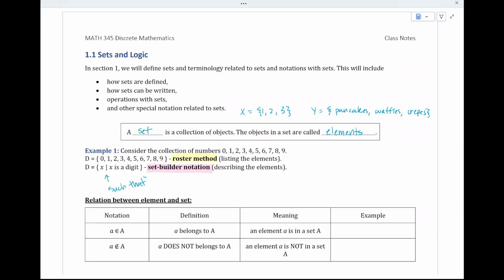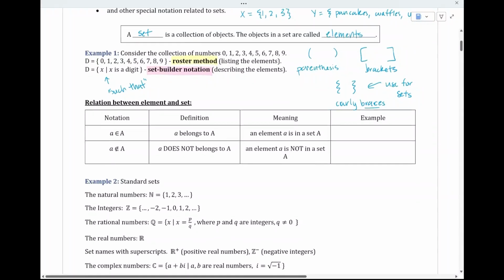Just a couple things to note before we move on. There are parentheses, which are used in things like ordered pairs. I'm sure you've seen parentheses before. There are also brackets. These are used in interval notation if you're describing an interval of values, and they're used other places as well. These are called brackets, sometimes, or square brackets. What we're using for sets are these curly braces. Sometimes we'll just call them braces. But this is what we use for sets. So that's what differentiates a set from some other type of thing that we're dealing with, is we use these curly braces.